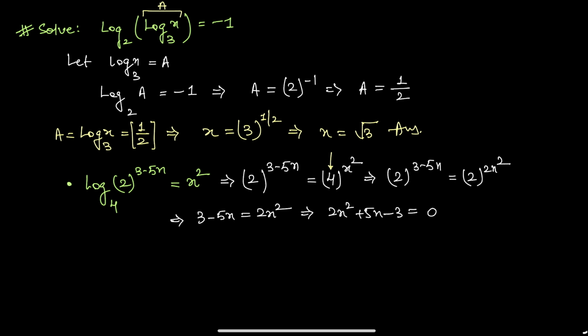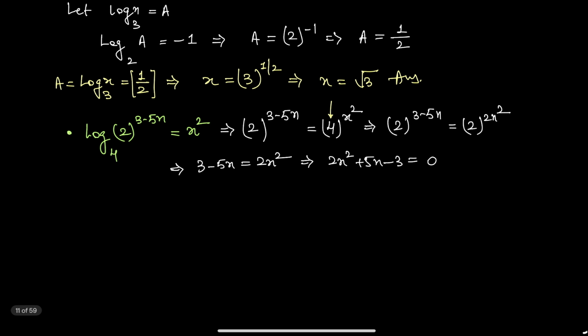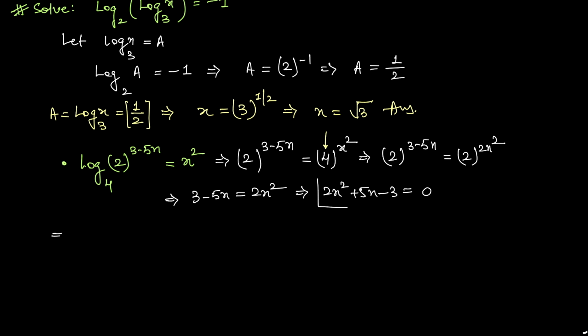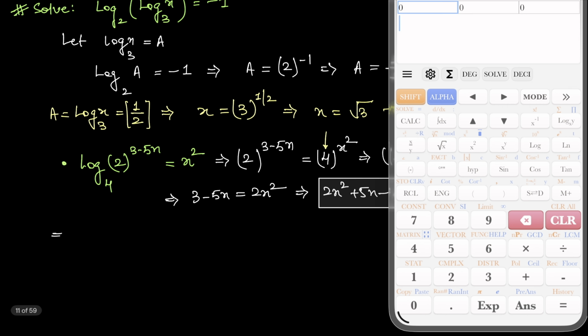So this is our quadratic, and solving quadratic by using calculator is allowed. So we will use calculator. Your coefficients are 2, 5 and minus 3. Okay, so this equation can be solved using calculator. We should try to use your calcs as much as you can so that you can get the correct answers. After this question, if you are committing a mistake, it means we are gifting our numbers, right? So let's quickly use calculator.